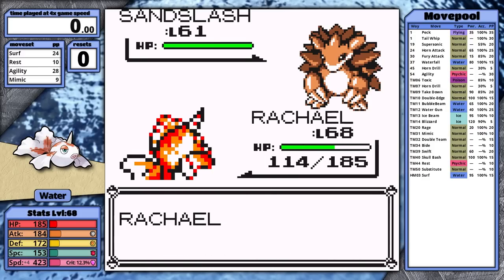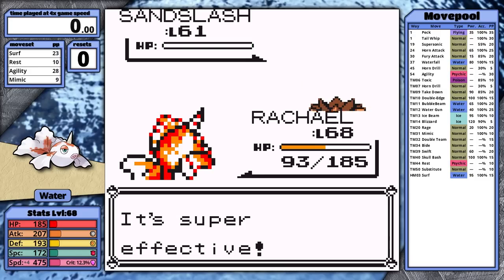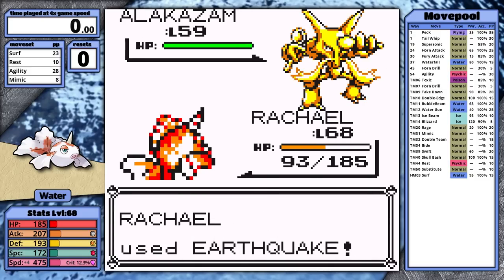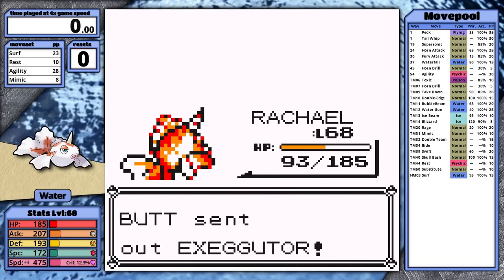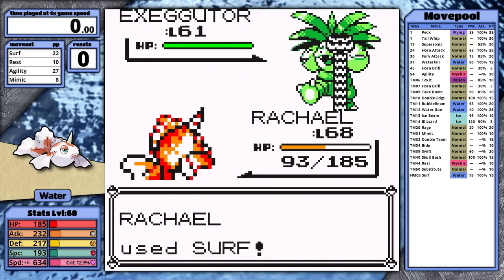Instead of setting up an Executor, I can use Agility twice on Sandslash, and that gives me a one-hit range on Alakazam with Earthquake. Doing this, I went 9-1 against the champion, and the one loss was actually before I figured this out and Alakazam knocked Goldeen out.